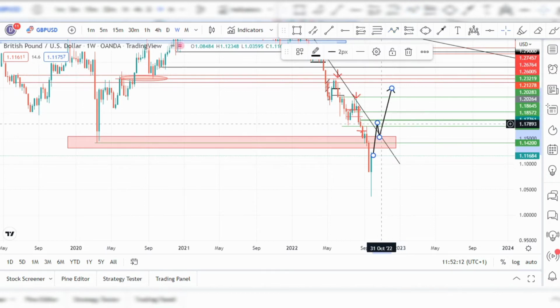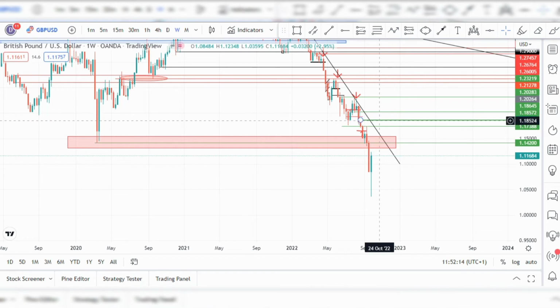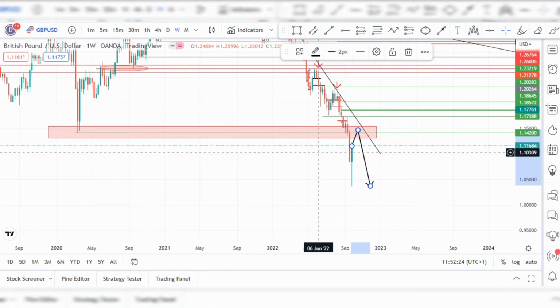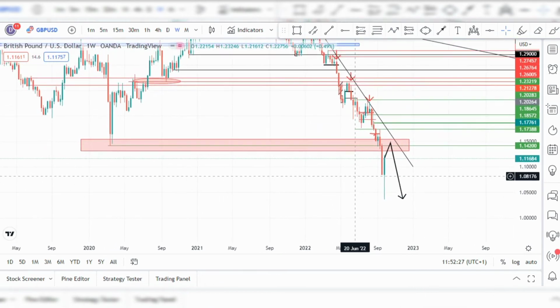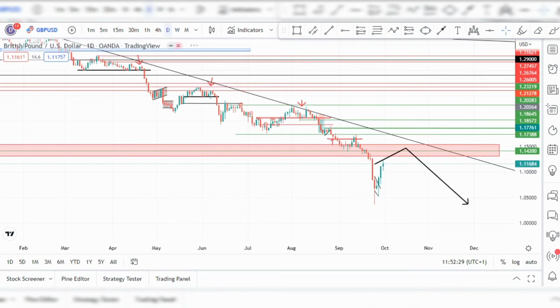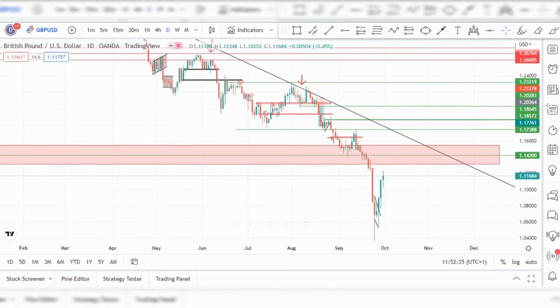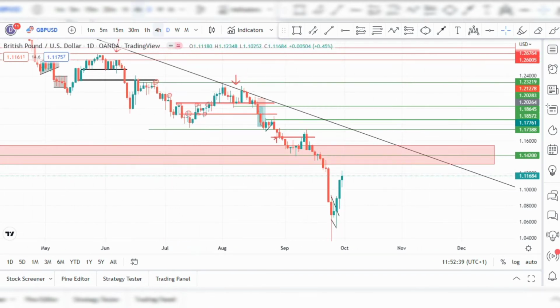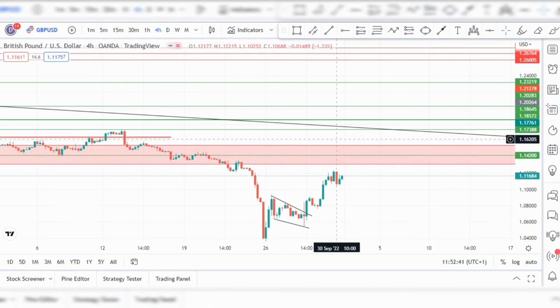Okay, but if it doesn't, and then price gets into that area and gives us a sell signal from there, then we'll be looking to take our sell trade to the downside. Okay, and then we'll see how far that takes us. So again, that's generally what we're looking at. So the question would be, when do we enter? How do we enter our sell trade if we're expecting price to sell mostly?